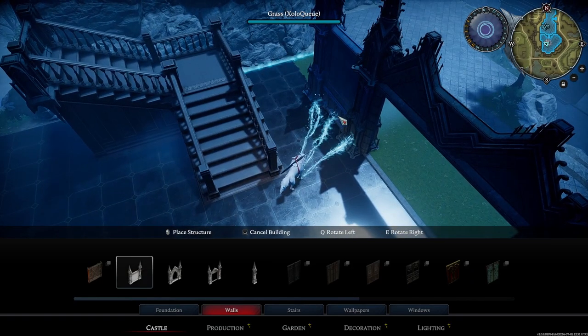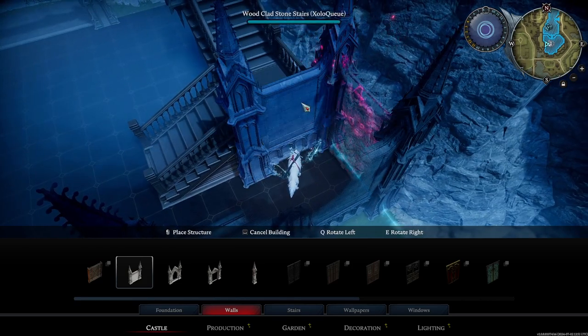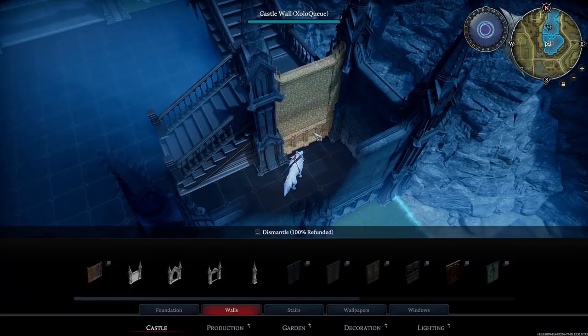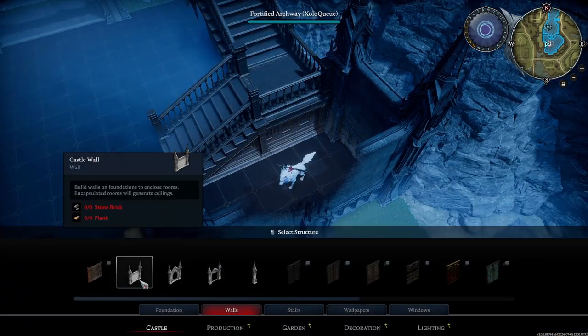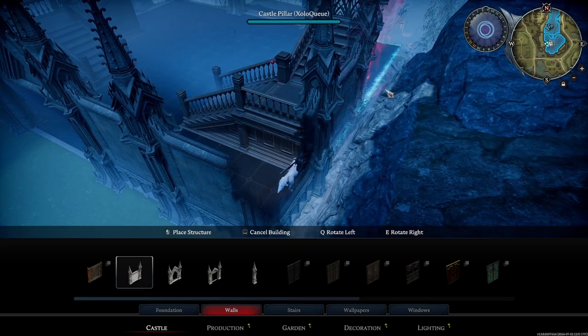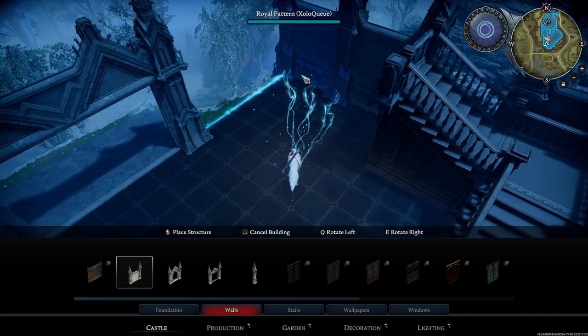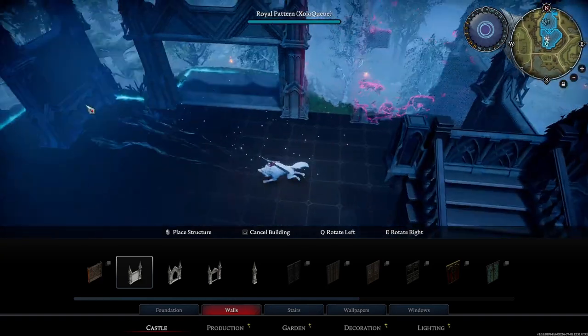And then I'm going to place walls all throughout. Now I could place some windowed walls and things like that, but that's not the intent of this video. I'm just showing a step-by-step blueprint. But if you want to add windows, feel free to do so. I'm sure it'll look great.